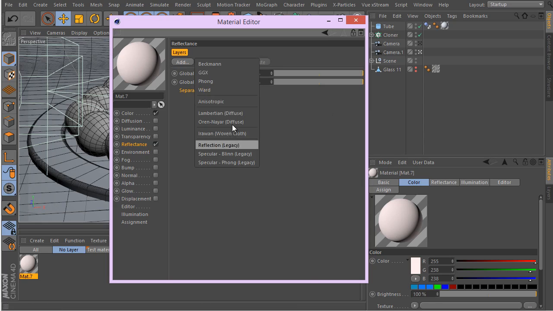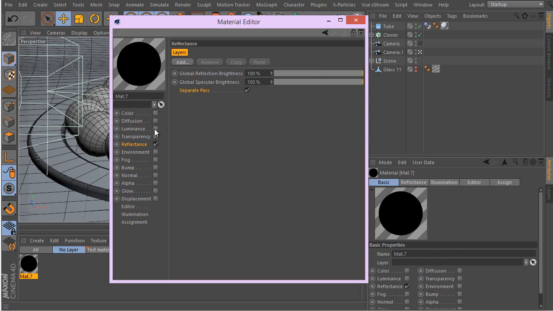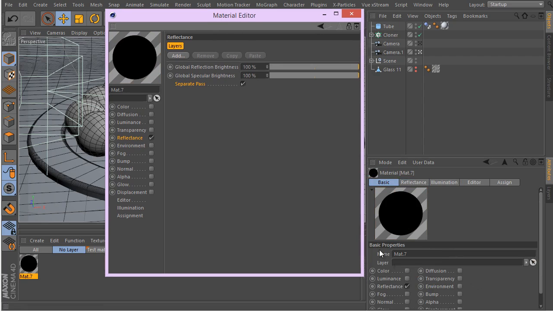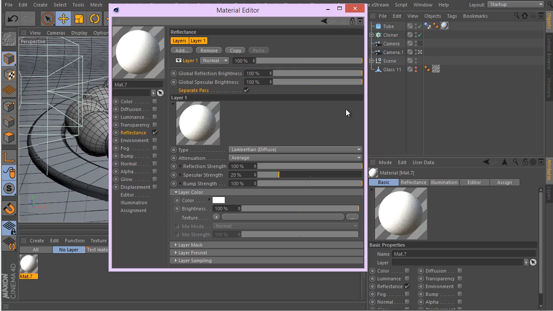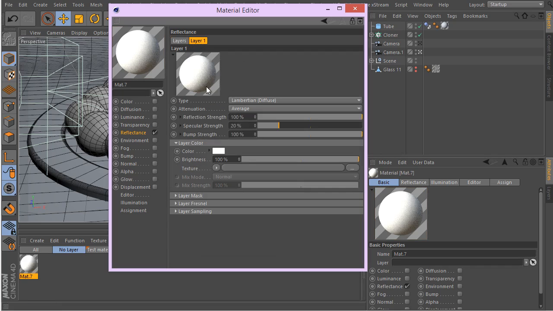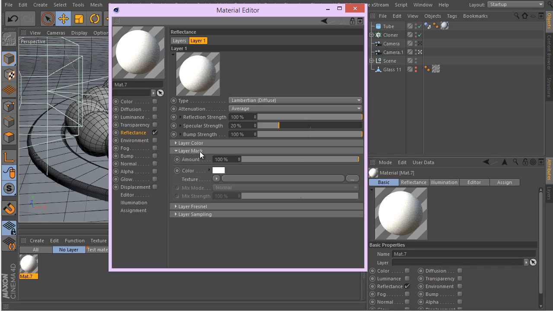I think this is enough about this one, but for tutorial purposes, let me add this Lambertian diffuse. I'm not going to talk about everything here because this is a really simple diffuse. As you can see, the reflection strength is 100%, you have no roughness and a layer color, and that's it.